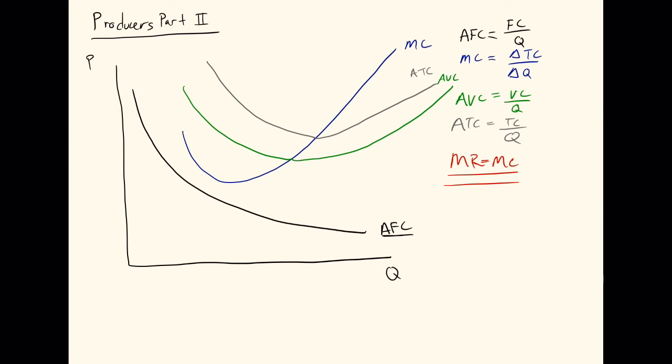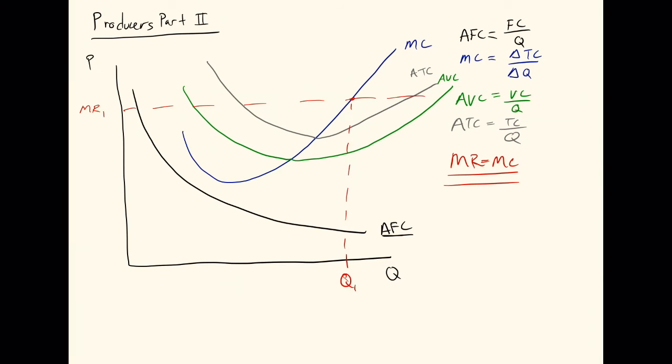All right, so let's give an example. So if we have a marginal revenue line, and this is a perfect competition example, which we'll get into in the next video, but for these purposes, this will be marginal revenue 1, and you can see that marginal revenue equals marginal cost at this point here. So if we trace it down to our x-axis, we find the quantity. We'll call this quantity 1. We'll find the most efficient quantity that we should produce at this marginal revenue.